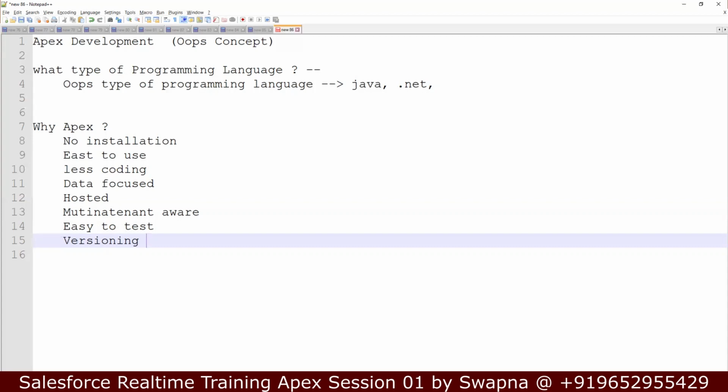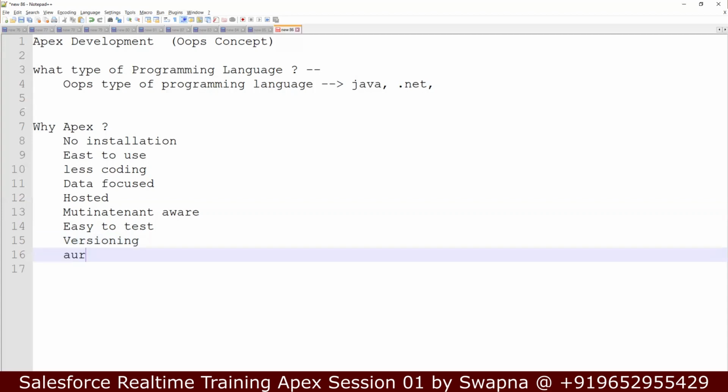And next one is, it is automatically upgradable. Salesforce has one release every quarter: summer, spring, winter. Whenever there is a release, we need not update anything in Apex. Salesforce itself is going to take care of everything whenever an update happens.